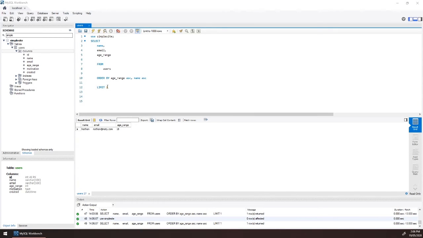Another thing that we can do is we can have MySQL get us not the first user, but the second and third user. So we'd have to slightly adjust the syntax here. We have to say start with the second user, so we would put a 1 there, and then we'll put a comma next to it and a 2 to say give me 2 users afterwards. So if we press run this time, you'll see we get the second user and the third user. So this syntax tells the query where to start limiting and how many to go forward by.